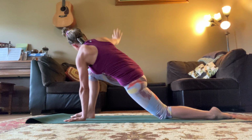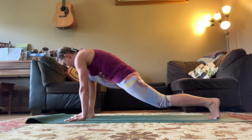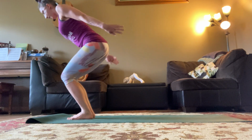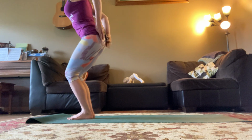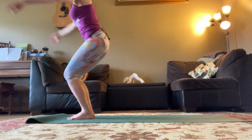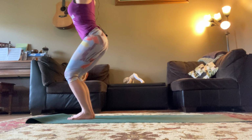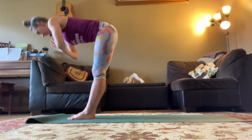And exhale, right hand comes down. Tuck the toes. And then bring the left leg up to the front of the mat. Inhale, arms come up, chair pose. And chair, we drive the hips down. Biceps by our ears. Exhale, forward fold.